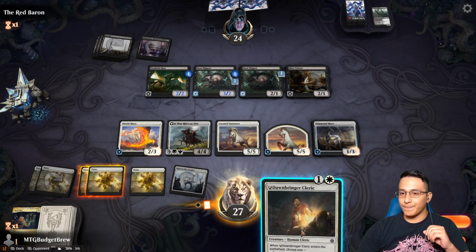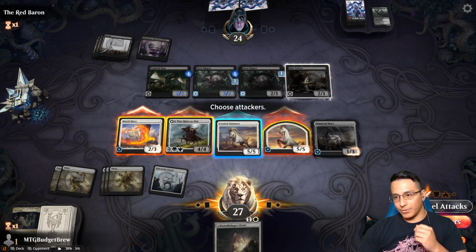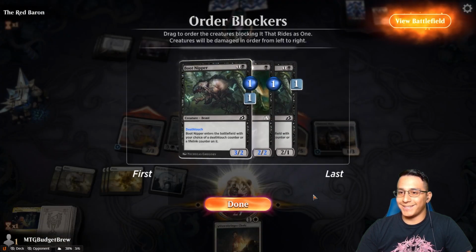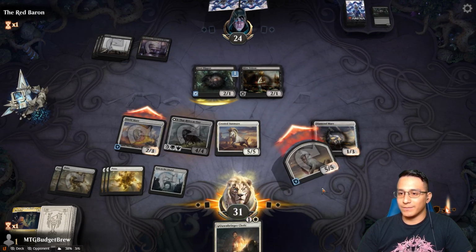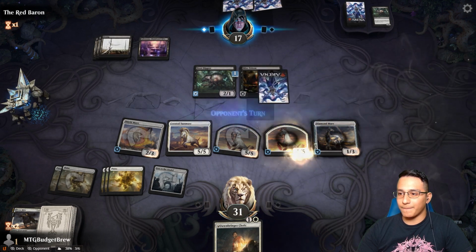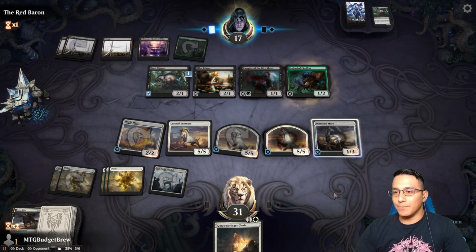Let's see. We are already going to gain life. I don't think I need to play the cleric. So I swing you, you, and you. Not Crested Sunmare because it is not indestructible. Okay, they get It That Rides as One, but we get another horse. So we're chilling. See, Soulmender would be really nice to have right here. Or Death Touch.